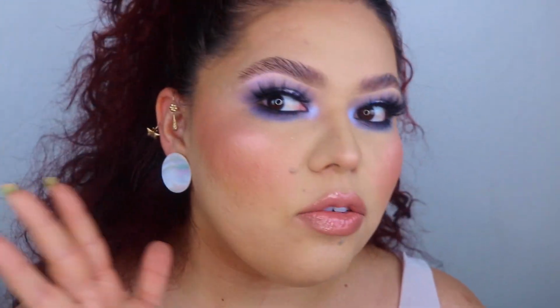It looks so good. Also, you guys, the foundations, amazing. They both performed really nicely. My face looks flawless, like flawless. Okay, so Laura Mercier Flawless Fusion Ultra-Wear Foundation on this side, and this is the NARS All Day Luminous Weightless Foundation. So pretty. I'm so happy with this look.